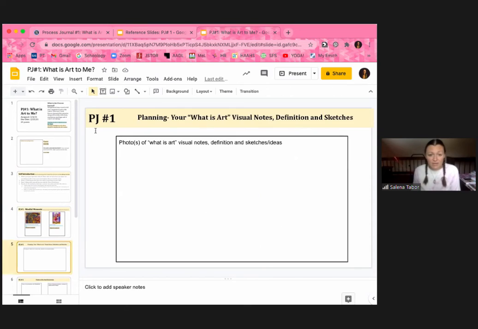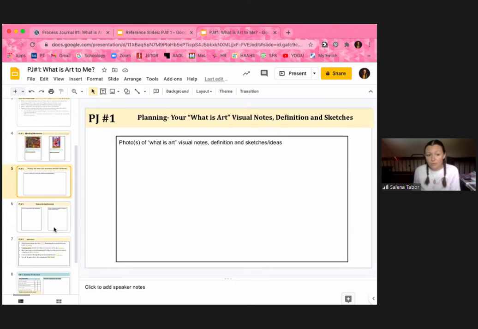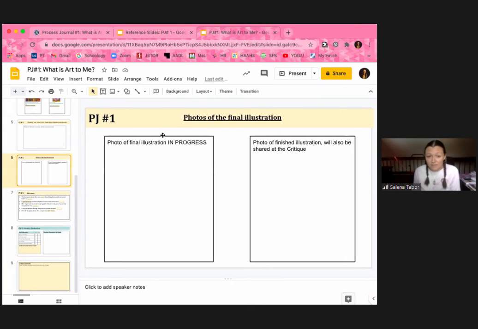The next part is you'll put a photo of your sketch notes and any other sketches that you've done throughout this process journal process. You'll do at least one process photo of your artwork. You can also do a process video too, if that's your thing. You can add a process video in there. Love it. And then a last final photo of your artwork.